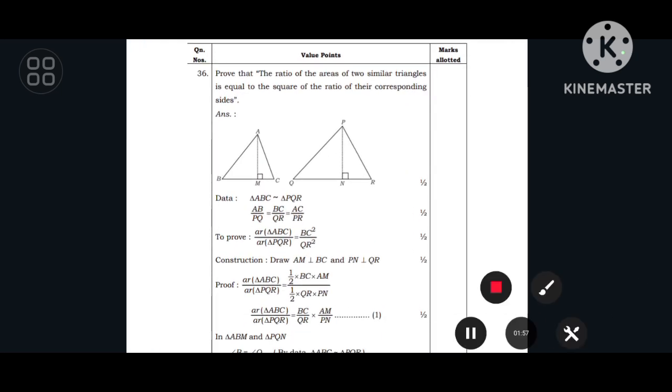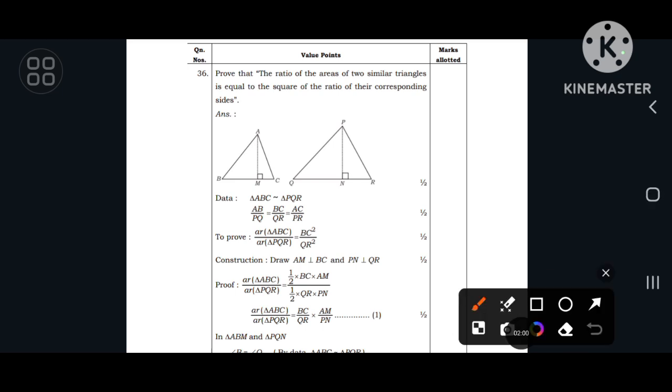If theorems are appearing from my videos, they have asked here the ratio of 2 similar triangles. They have asked the question of theorems on the similar triangles theorem. So please go through this video and solve the theorems. Do theorems and steps from my video only, because what I solved here is directly from the board. So refer to these videos, and especially see how they have provided the marks distribution.